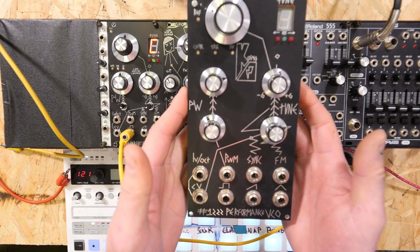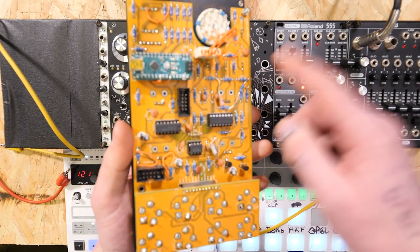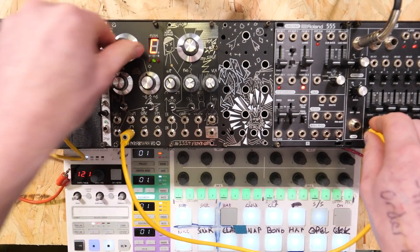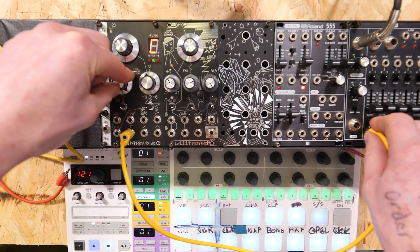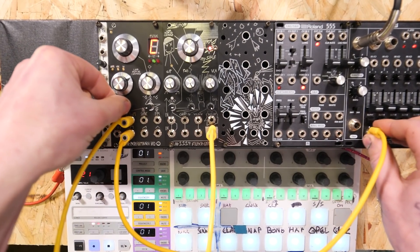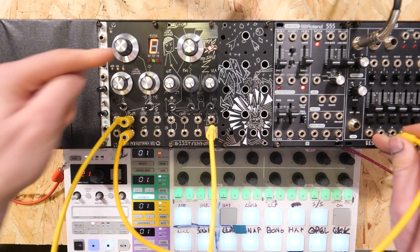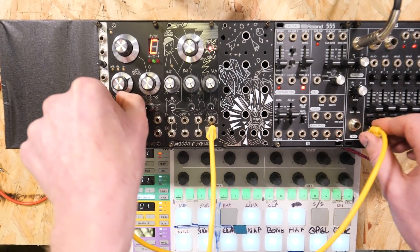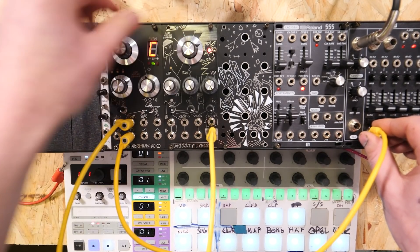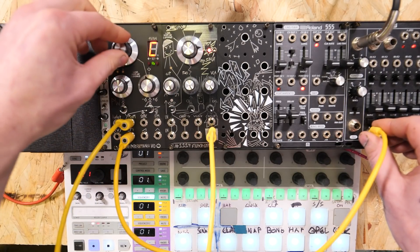With the Big Mama, there's a documented modification on the forum to improve the pulse width modulation tuning, which isn't too much of a problem, but it has been treated. It's basically two resistors here — this automatically has that — and the pulse width is pretty slamming. To the point that you can frequency modulate the pulse width modulation, and it actually sounds pretty good. That is frequency modulating the pulse width modulation.